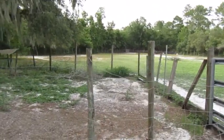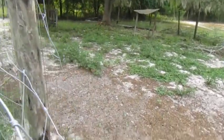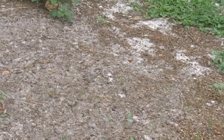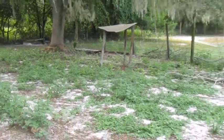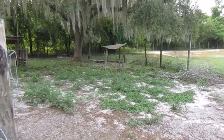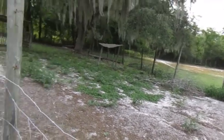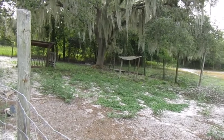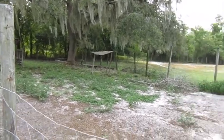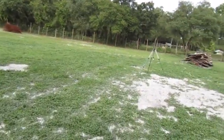This used to be our sheep pen but right now it's not in use. I actually planted some stuff in here — watermelons, cucumbers, and some corn. Just trying out different things because there's lots of sheep poop in here, which is great fertilizer for vegetables. I'm not even watering anything in here — just letting the rain do its job. Eventually if our sheep have babies, the mama sheep with the babies will go in here so we can keep a closer eye on them and milk her more easily.